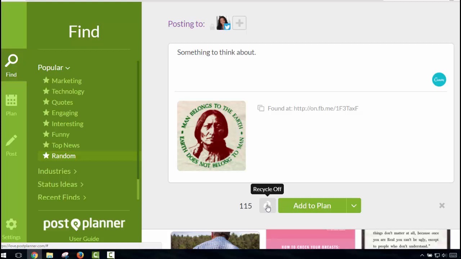So that doesn't mean it's going to recycle just randomly, right? It will fit in according to how I made the plan. So I'm not going to click to recycle it though, but I could. And if I just click this, it will just add it one time to the existing plan, which is what I usually do. Or if I want to do it right now, I would say share now. If I want it to jump to the top of the queue, so it would not just go into the plan, it would go in the next place within the plan, which might not be now.